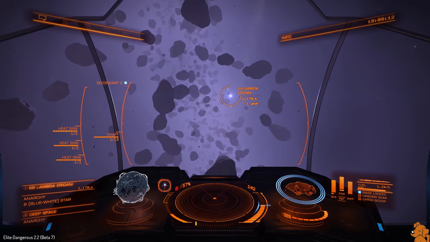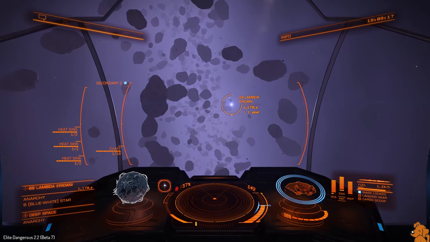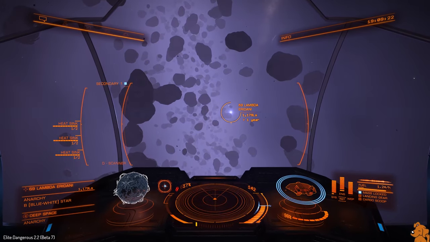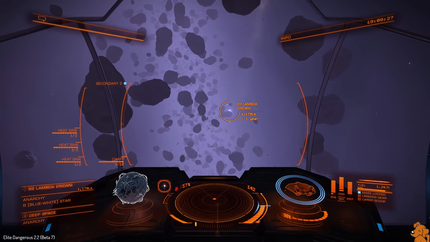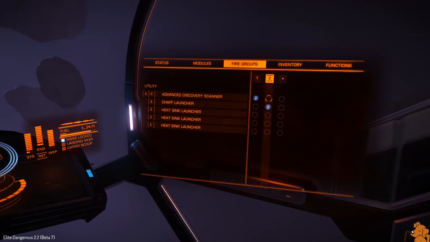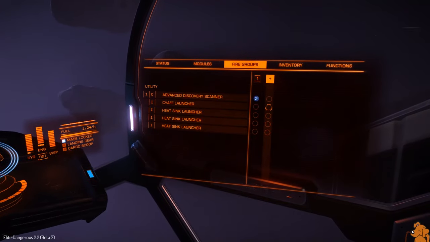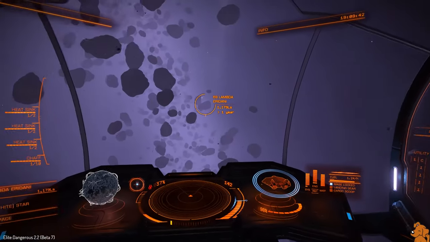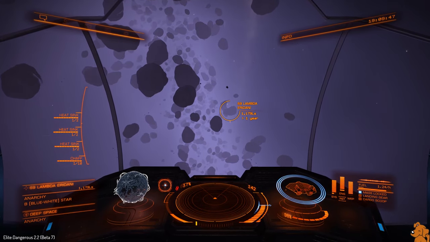Now I've got my fire groups on. Oh well, I had it so that these orange bars on either side were not visible, but it doesn't want to do that now. Let me see if I can do this. No, they're still there. Damn. Okay. Now they're gone. It's weird that. Yeah, weird.